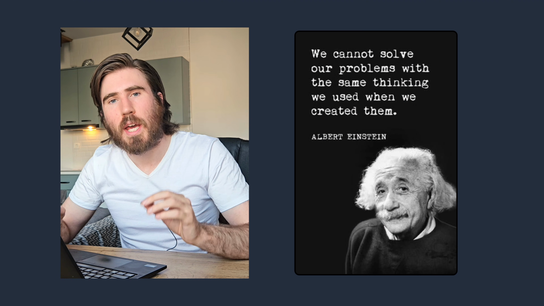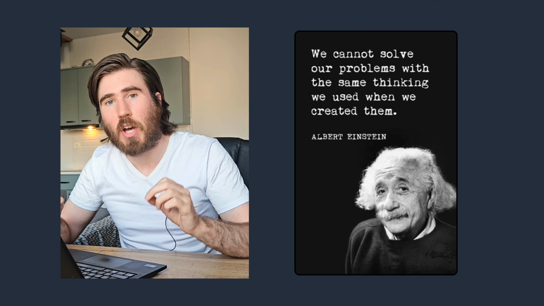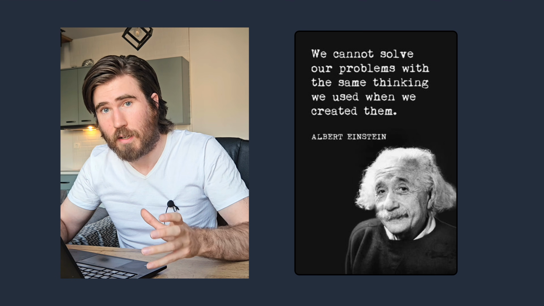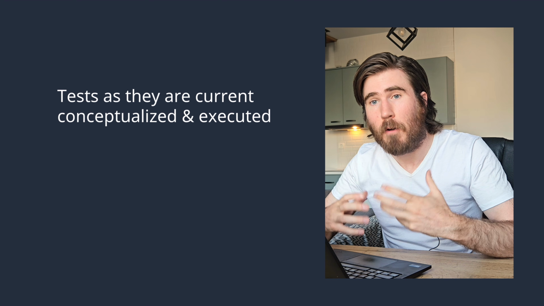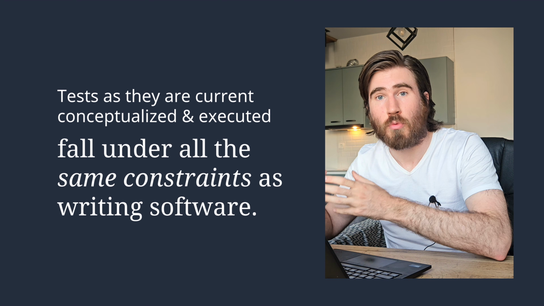It's a complete biological mismatch, and this is the reason that we do testing, but it's also part of the structural trap of testing. A developer cannot write an automated test for something that they cannot think about. You simply cannot write an assertion for a hazard you cannot conceptualize. I really like this quote by Albert Einstein: You cannot solve problems by using the same type of thinking you used when you created them. Tests as they are currently conceptualized and executed fall under all the same constraints as writing software.